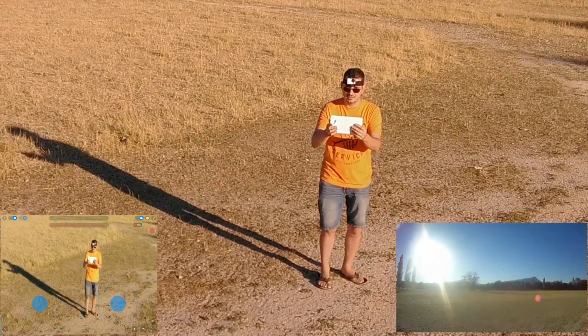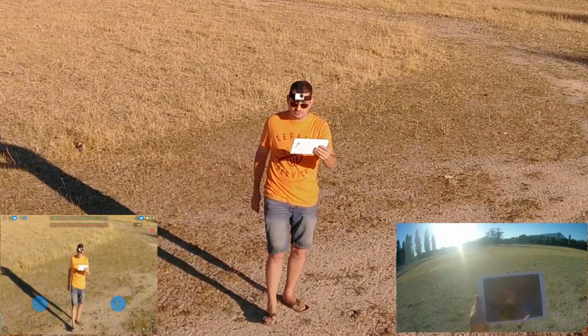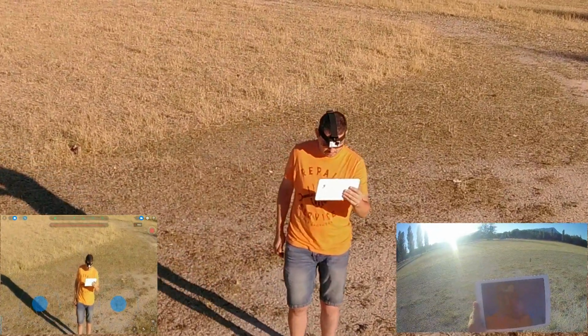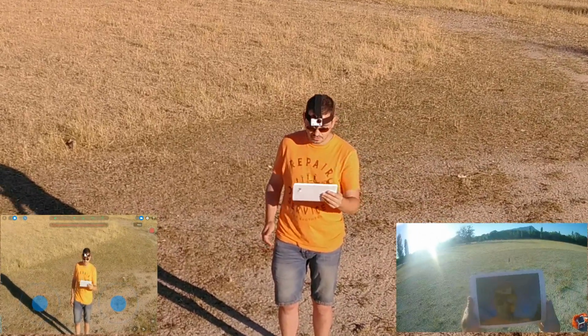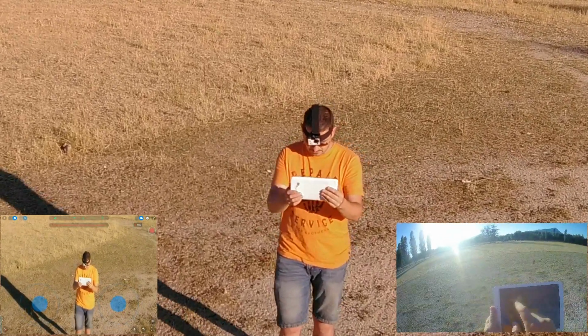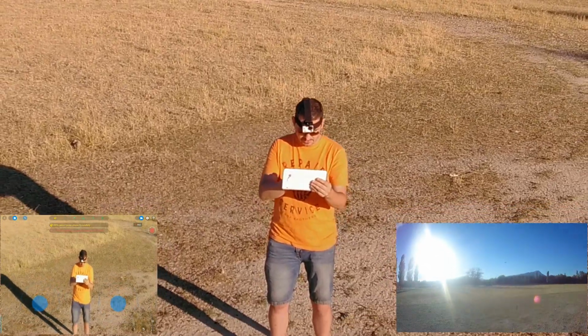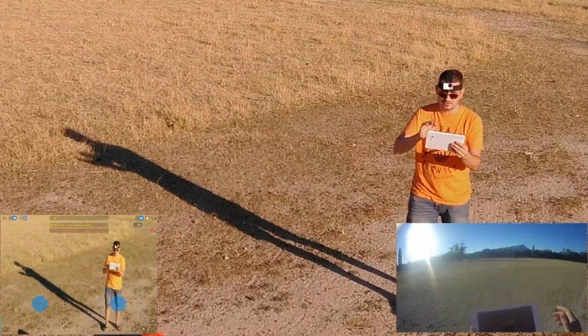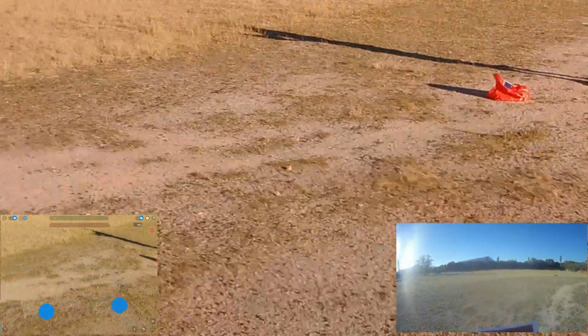You see that he moved about 2 meters by himself, maybe due to the high temperature. Okay, seems okay. So I will ignore the message. Ah, okay, I've got a problem with the GPS. Okay, and you can see it start to drift. Oops. I had to perform an emergency landing.